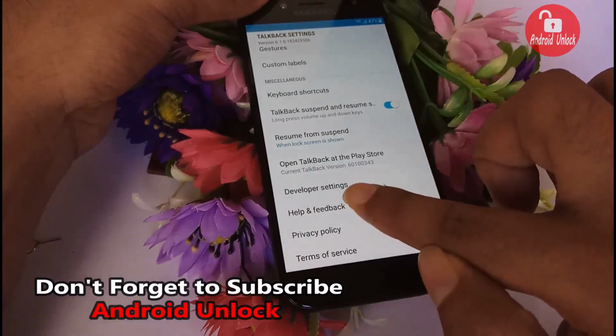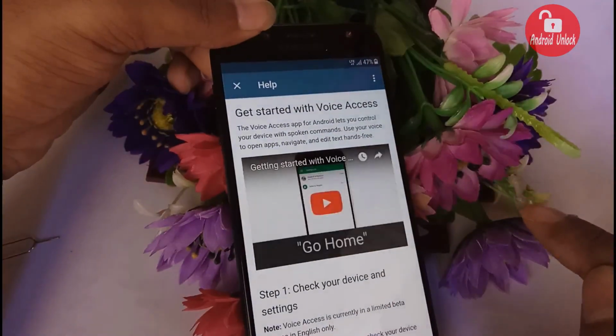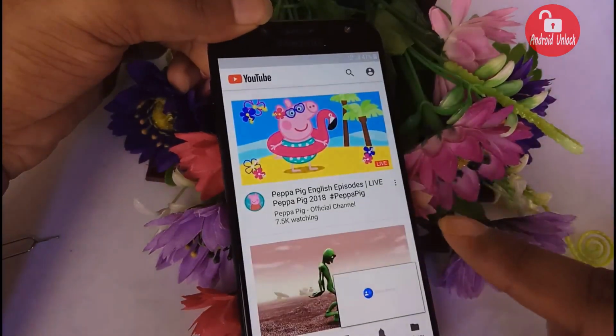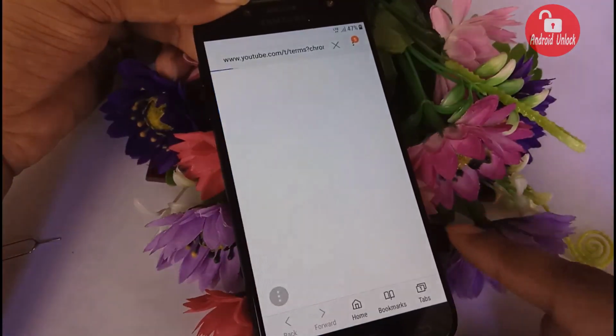Now scroll down and click help and feedback. Now see here, YouTube. Click the YouTube link, then swipe this and click the login icon. Now click terms and privacy policy.